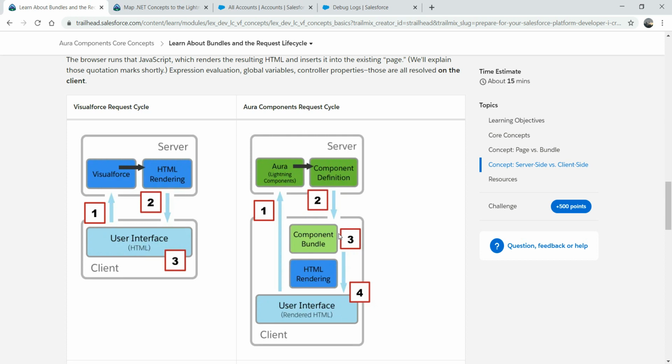The server actually sends you the component bundle to the browser. So whenever you do any kind of browser stuff, it's the JavaScript behind that bundle that responds for you, instead of going and talking to the server. So it happens on the client side. Any response for Visualforce, for Aura, is handled by a server, except the data storage. All the basic stuff, the JavaScript on the client gives you the response and handles your code, if you know what I mean.